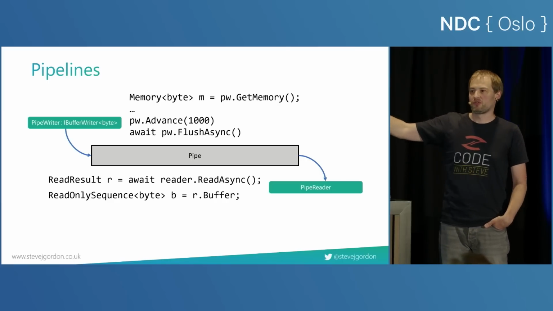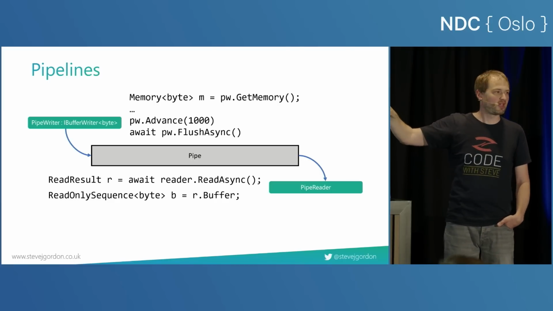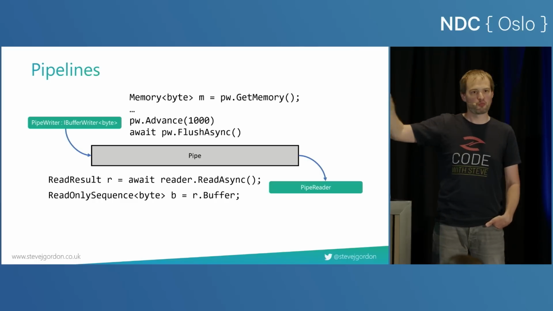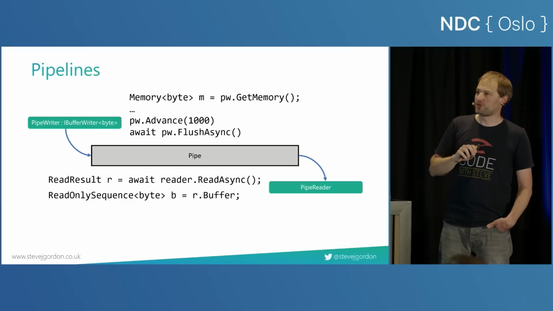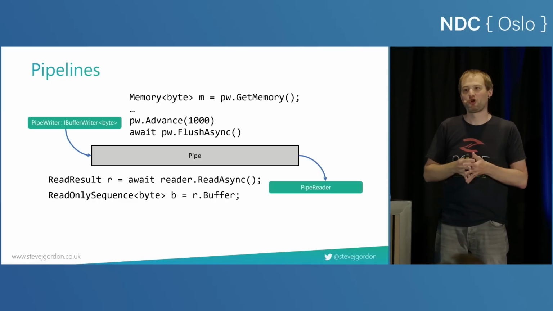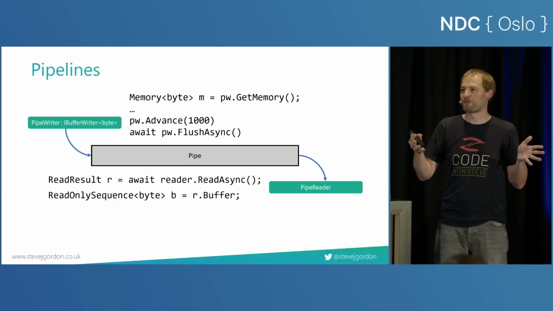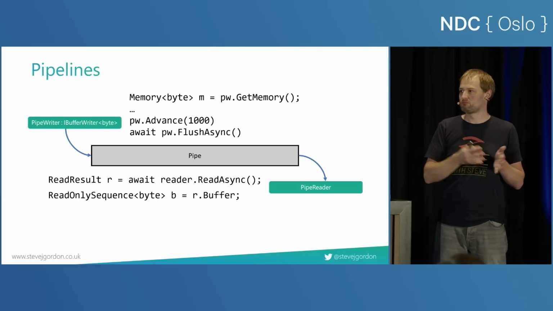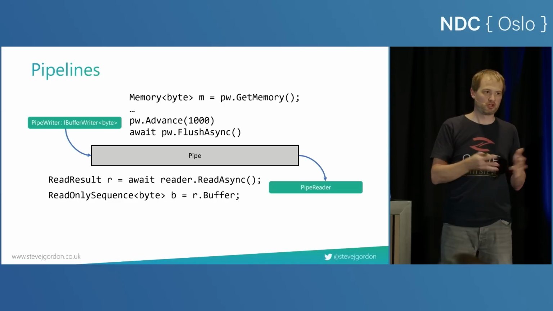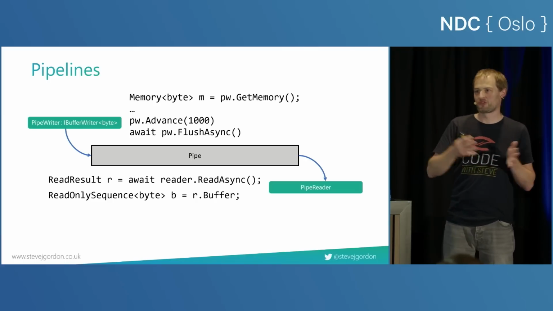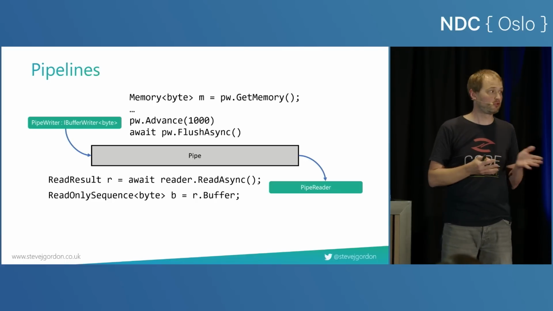The main reason is that the pipe in advance doesn't know how much data you're going to give it. So it's going to rent some memory from the array pool, but it's going to sort of pick a block of memory that's available and start filling it. But you might stream 100 bytes, or you might stream 100,000 bytes off the network. And so at some point, that little block of memory that's been rented could fill up.